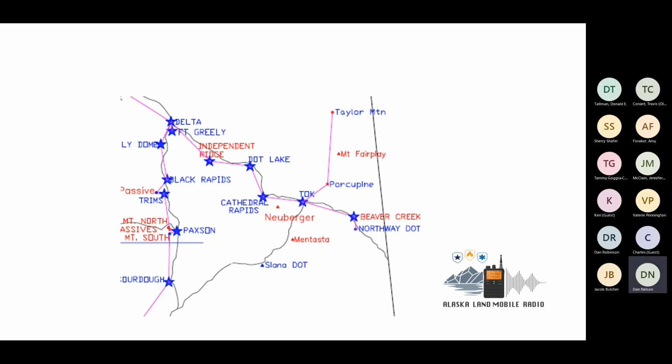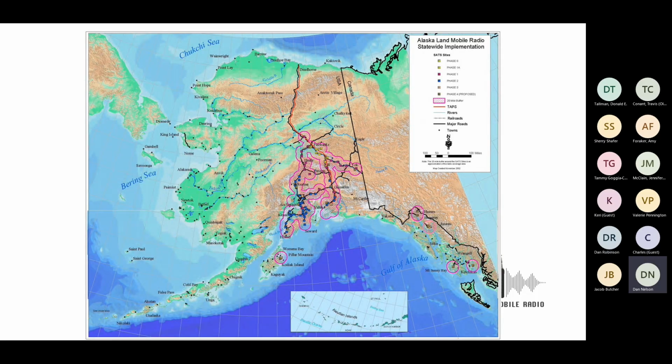And when we talk about coverage, I'll show this map here. This map is a little bit out of date, but it does show essentially the areas of the state that are covered by ALMR. It was meant during its build out to really get as much on the road system and the higher population areas. You'll notice right now Southeast Alaska isn't fully covered, Western Alaska isn't covered. Those are hopefully infrastructure that's going to be able to happen in the future, but at this point, the majority of ALMR is with the population base and through the road system.